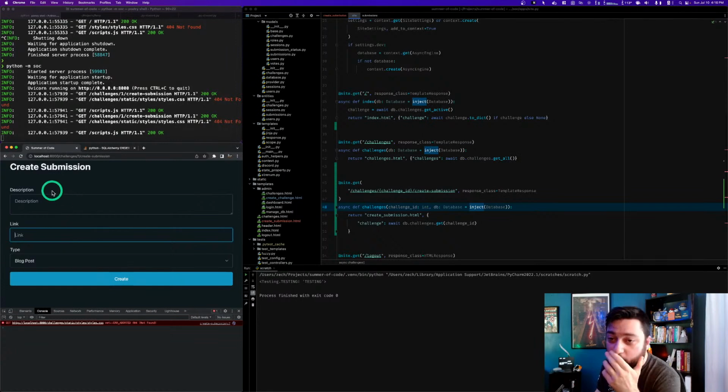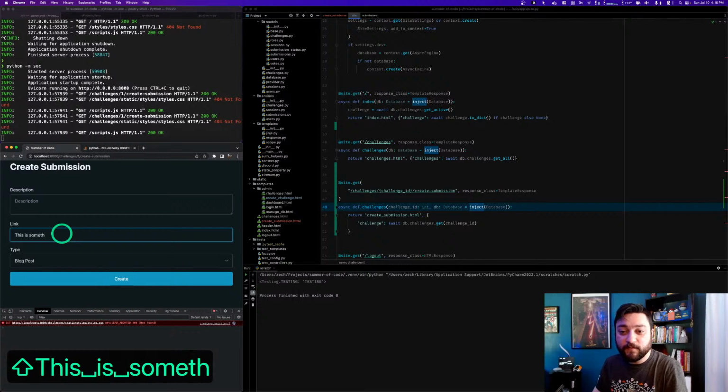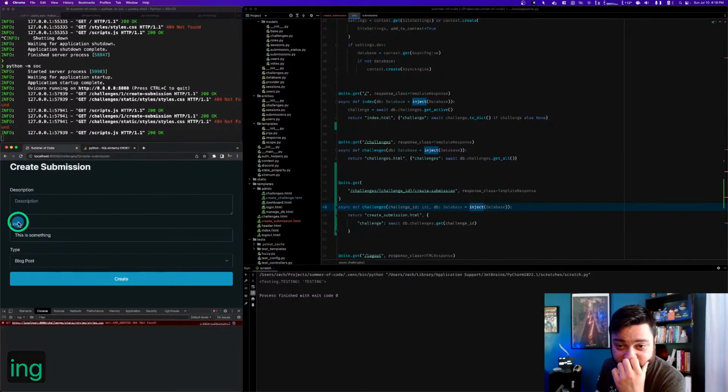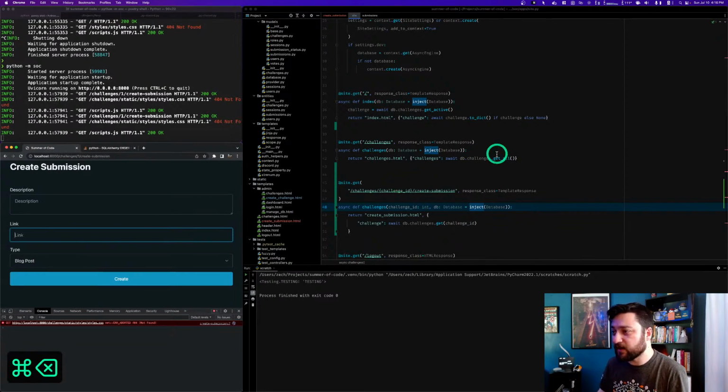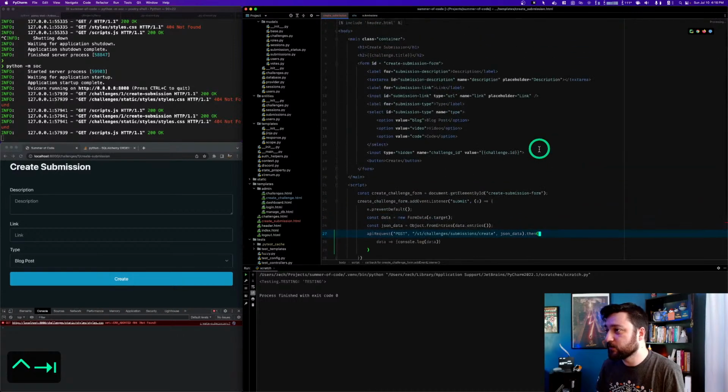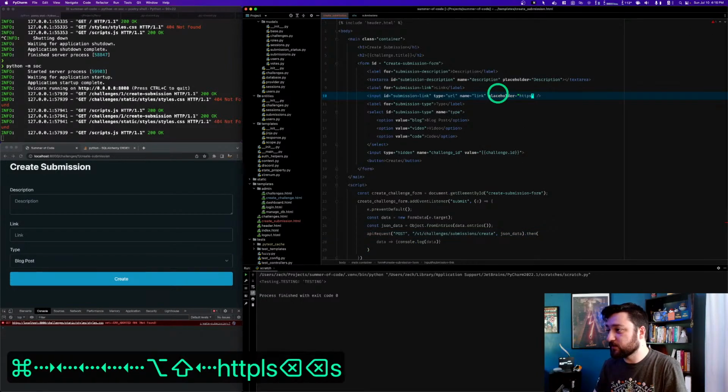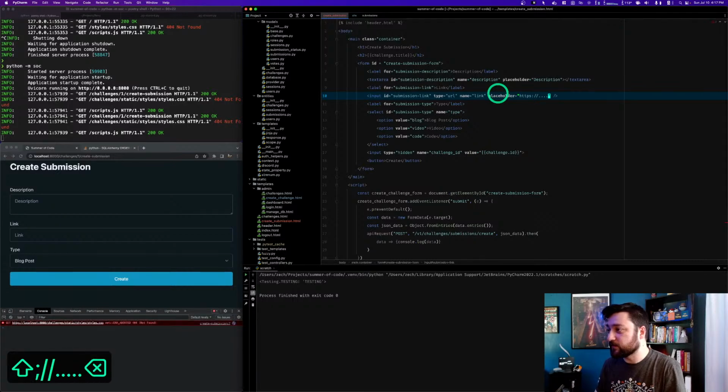And here's the reason why PyCharm complains when you don't set a label. Because as soon as I start typing, this is something. Now if I were to click off that, if I didn't have this label here, I wouldn't know what this was. That's why using just a placeholder isn't a great idea. A better way to make that look, rather than put placeholder, would be something like this.